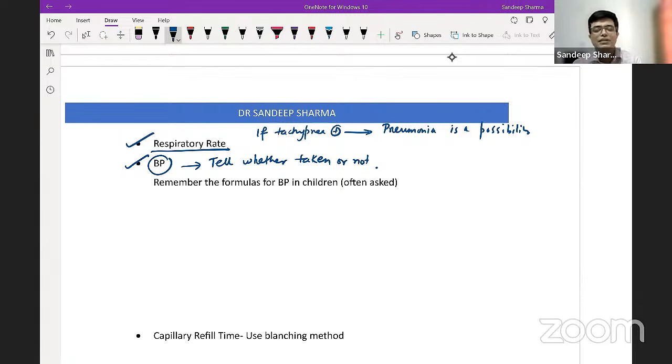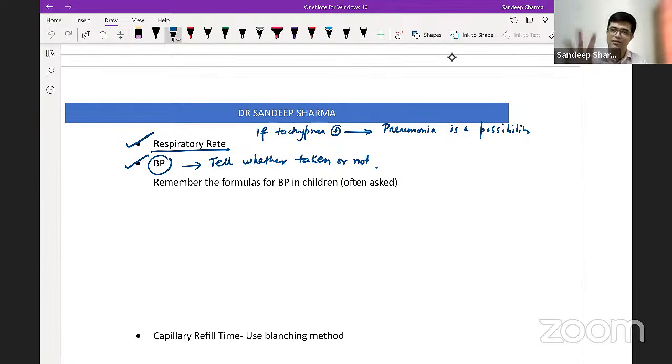If appropriate cuff size is not there, you will say, sir, appropriate cuff, the cuff of the sphygmomanometer that is tied around the arm, is not available, so I did not take. But if for a 2-year-old child you say, sir, BP is 90 by 60, the examiner will say, did you take BP? You say, yes. Examiner then turns to the resident or the nursing staff. Is there cuff available? They say no. Immediately, you are doomed in the exam. So don't do that. Accept it.